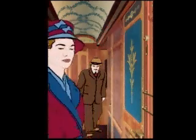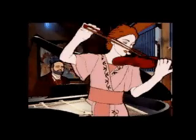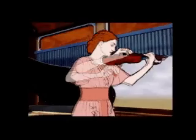When a character is walking towards you and meets your eyes for a moment in the corridor, you can believe, wow, he really looked at me. It's one thing to imagine all the elements in isolation, and it's quite another thing to see them all working together. And to see the timing and the editing and the dramatics and the soundtrack and the music build up, that to me is the most exciting thing.